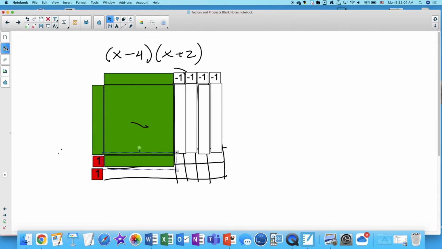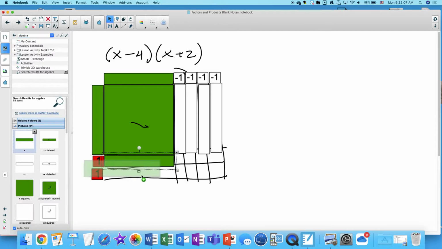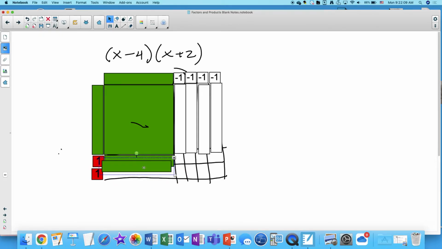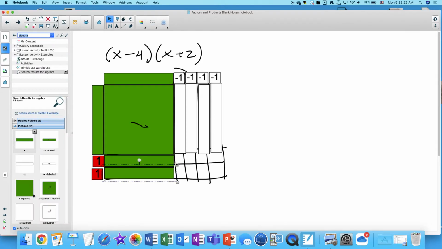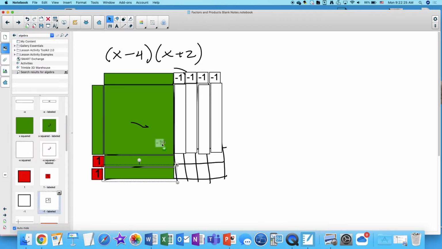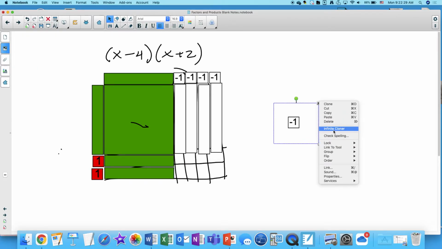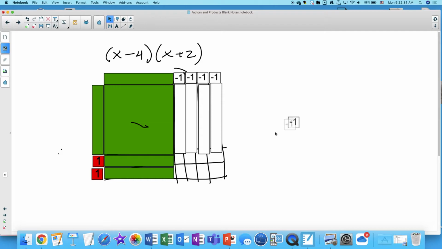And then what has to go in here? Looks like little 1s go in there, but are they going to be positive or negative? Negative, because I have positive here times negative here. So I think what I'll do actually is just take out 1 and clone it, because otherwise it's going to take forever. There we go. Okay, so I can go 1, 2, 3, 4, 5, 6, 7, 8.